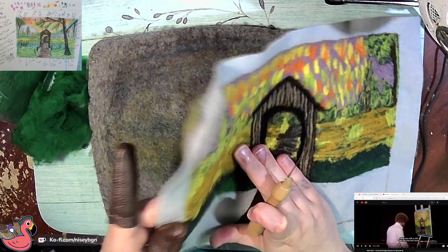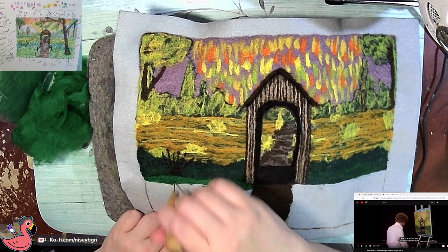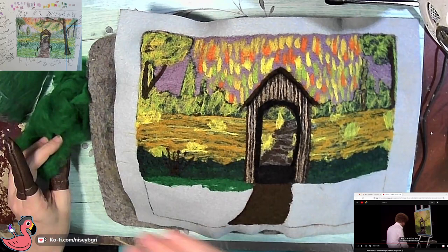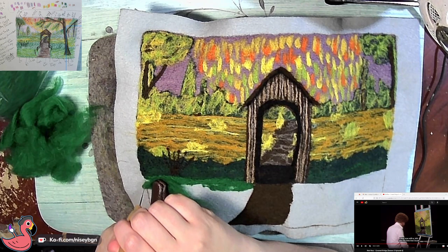Sorry, I'm going over this one section what seems like a lot. This section was a little bit thicker, and I just want to make sure everybody's actually attached in here. I mean, we are going to have bits of other color coming over this, so this doesn't really need to be super, super thick, but I also really didn't want that much gray shining on through here.